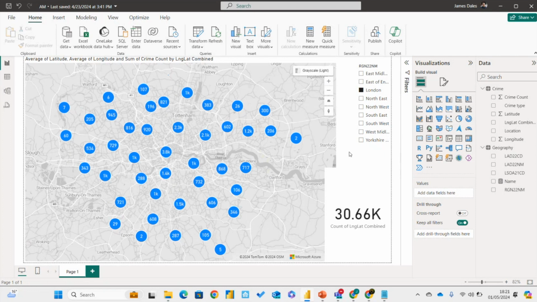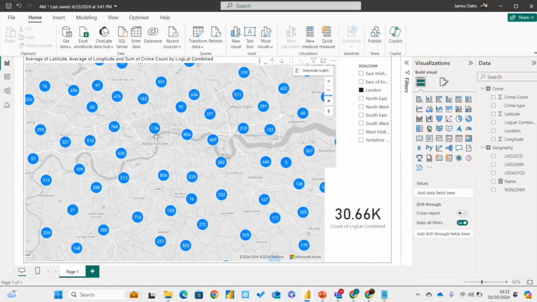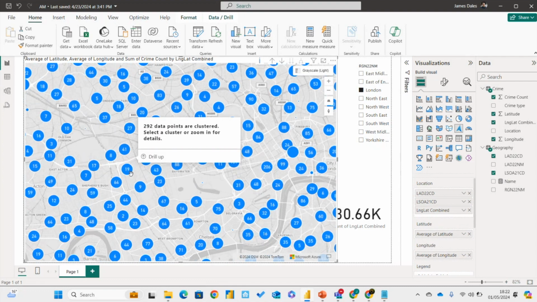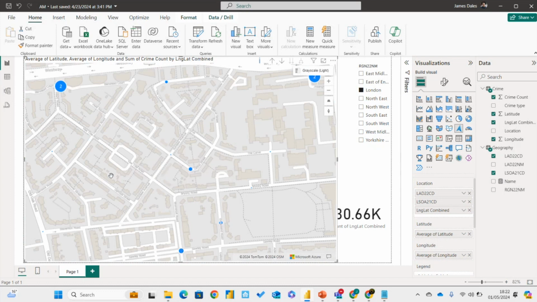Why the default size isn't legible, I don't know. This gives us a number saying how many points are behind this particular circle, and then I can either zoom in on the map and it'll expand those out, or I can click on them and it will zoom centered on that circle until we get down to the individual points of data again.